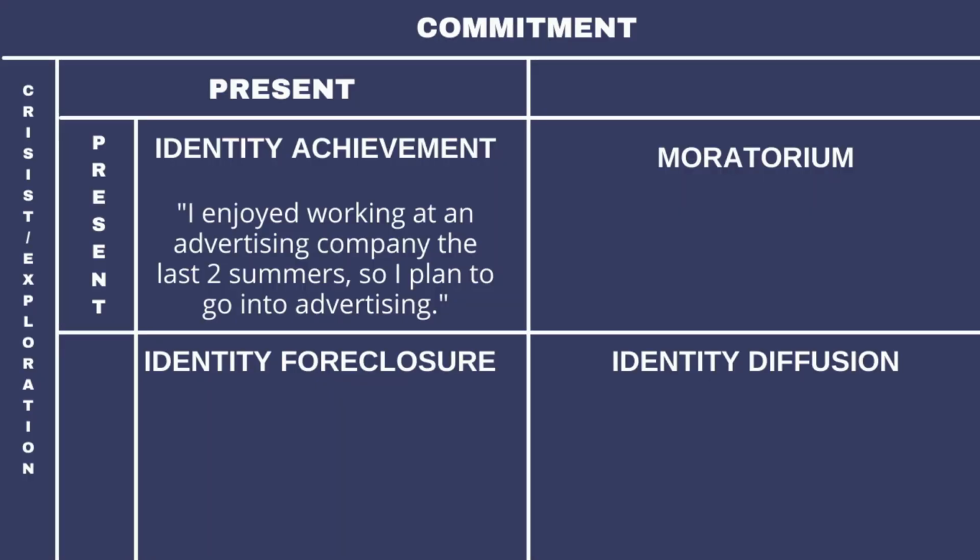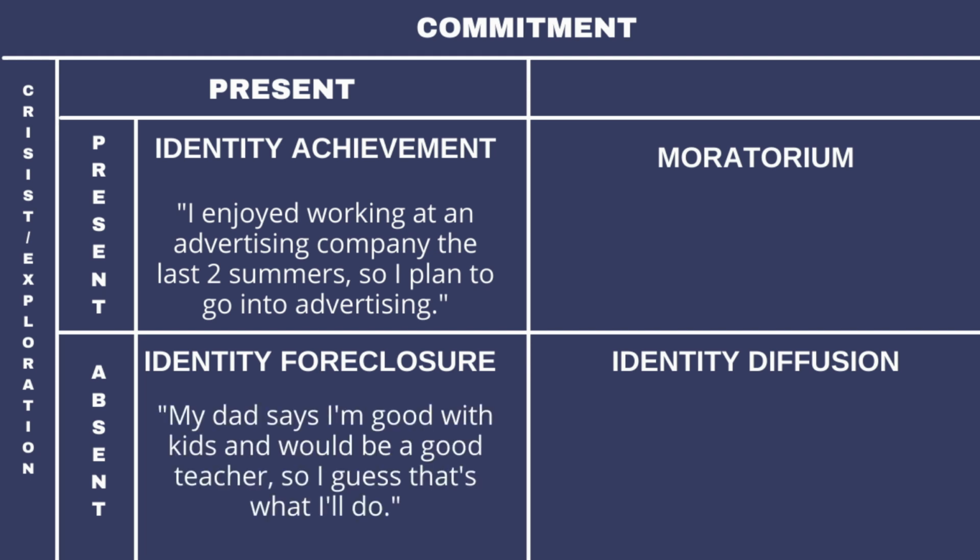So something like, I enjoyed working at an advertising company the last 2 summers, so I plan to go into advertising. But somebody who has committed to something, so commitment is present, but they have not explored, so exploration or crisis is absent, that is identity foreclosure. So something like, my dad says I'm good with kids and would be a good teacher, so I guess that's what I will do. So they take other people's decisions because they think that other people know what's best for them, rather than thinking for themselves and figuring out stuff for themselves.